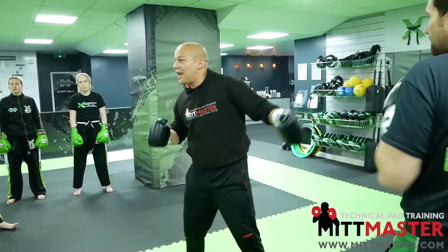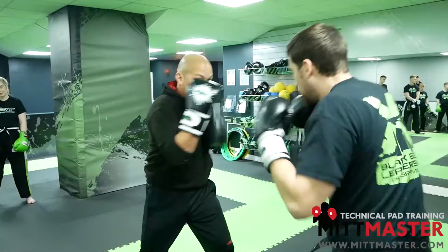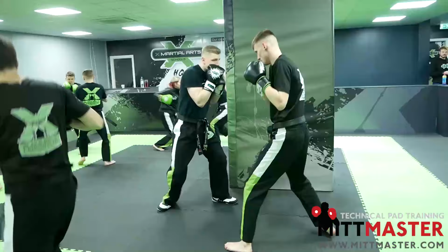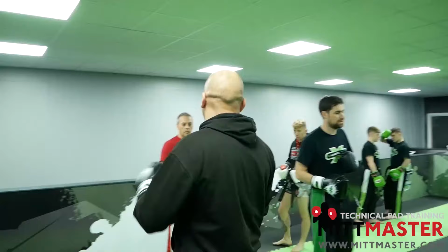In front of your partner, a little bit closer, left hook high, right hook low, left hook high, right hook low, shoulder still hits the head, nice mechanics, rotate into your punches, off you go. Time, stick those two drills together, so you're going to go jab, cross, and left hook high, right hook low, off you go.